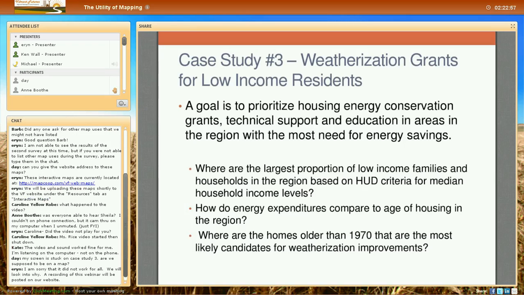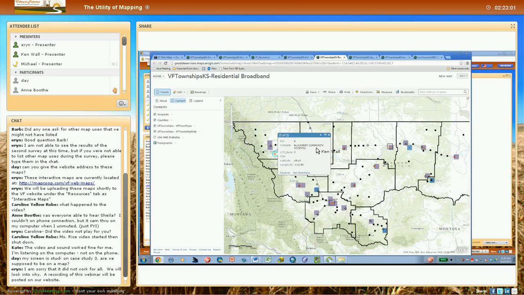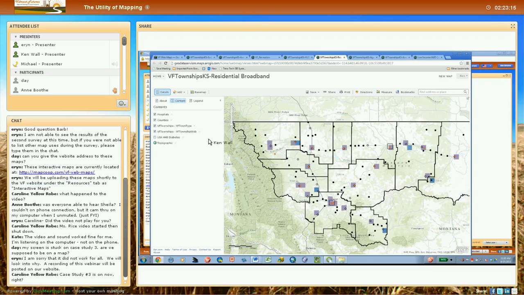Now, they don't show up too well on here. They're those little red spots. They do have information about the hospital, and this comes from the Department of Health and Human Services. This is the registered list from DPHHS of all the registered hospitals in the region. That's where the information on number of beds comes from. So it's an authenticated, authoritative list. Let's make that look a little more like a map that you'd want to print.